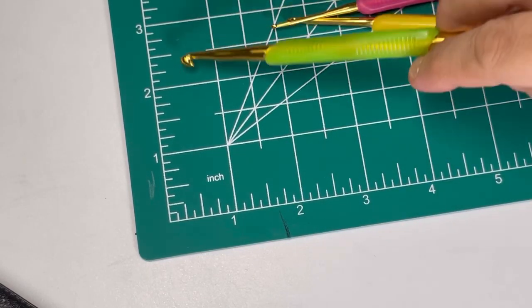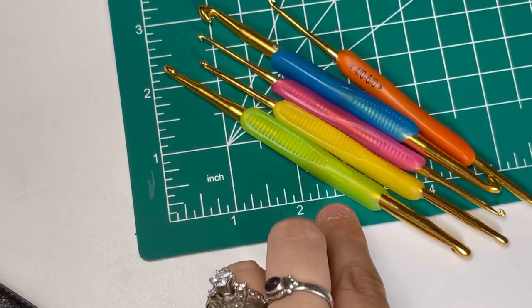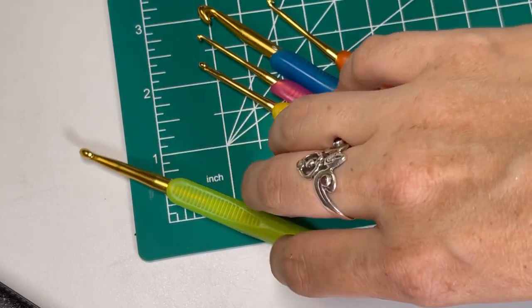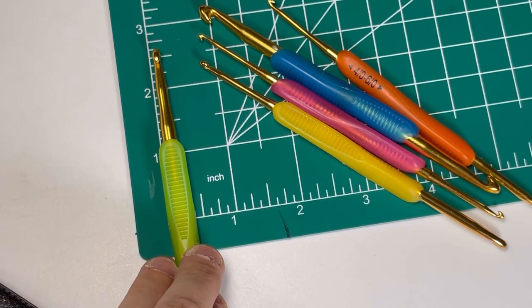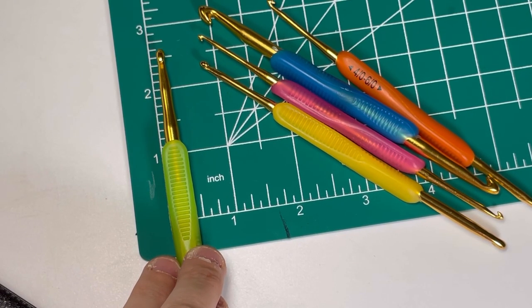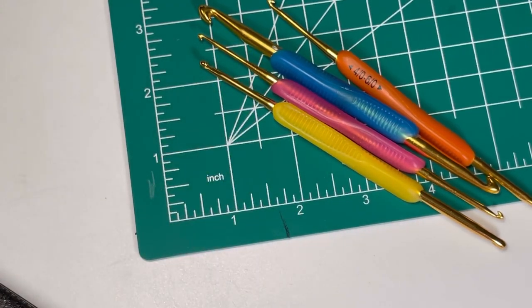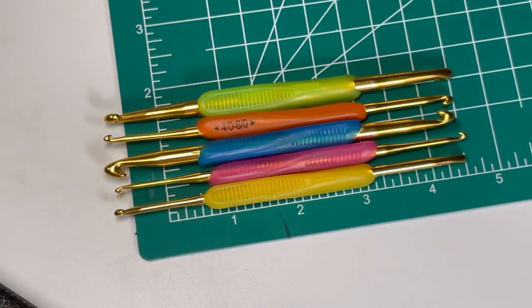When I went back and looked at the listing for this, I was correct when I looked at the sizing. The size on there says 1 inch by 1 inch by 1 inch, which is clearly not true. As you can see here, you can see how wide the grip is. Shy of a half inch there. They're not doing it for me. This is what they all look like.